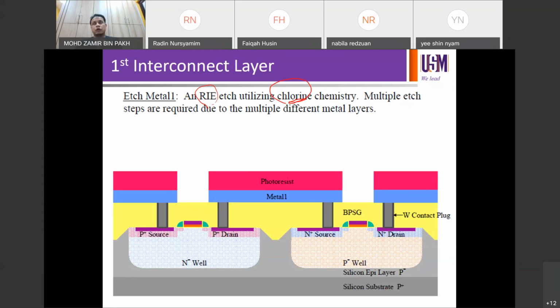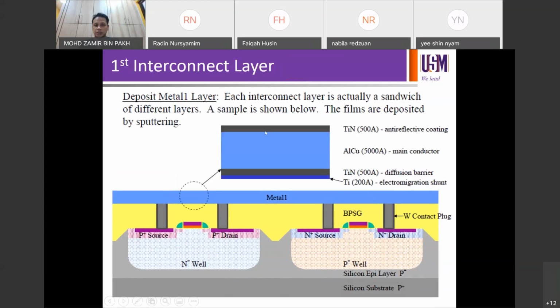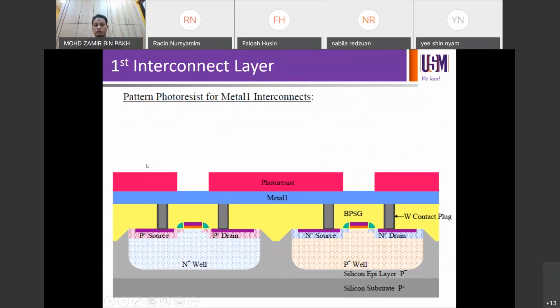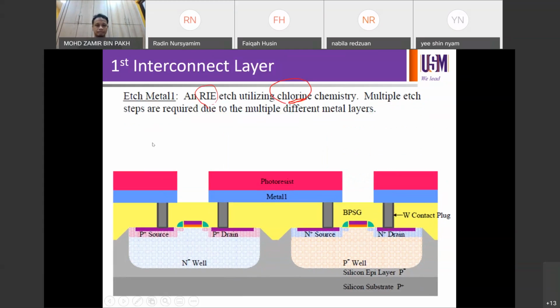It looks like a single layer, but you need multiple etching steps, because there are four layers here: 1, 2, 3, 4. So you need four sub-steps to etch the four different layers in metal 1.